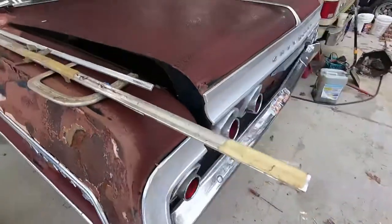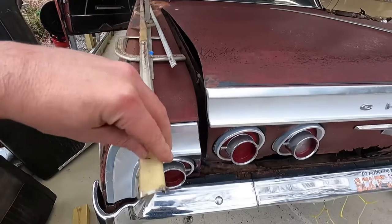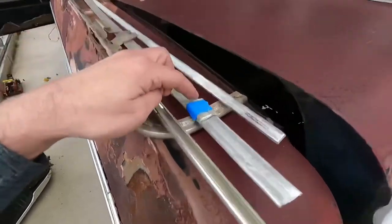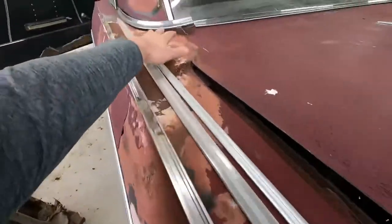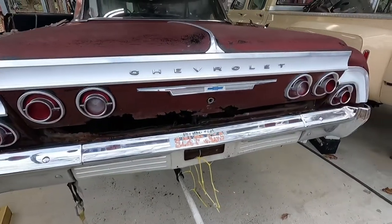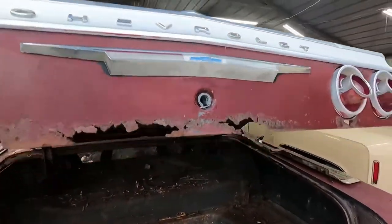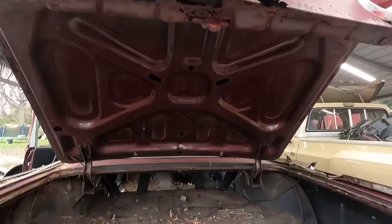Some of the things I found in the trunk, it looked like this trim looks new. Well, I mean, it's not new now, but it doesn't look like it's ever been installed. This piece is old, and this actually broke off a while ago from here. This obviously down the side. I found this piece in the trunk too. The trunk lid is pretty much killed. Luckily the taillights are there and all the badges are there, but they did a serious color change on this thing. I mean, they painted inside the trunk and all.